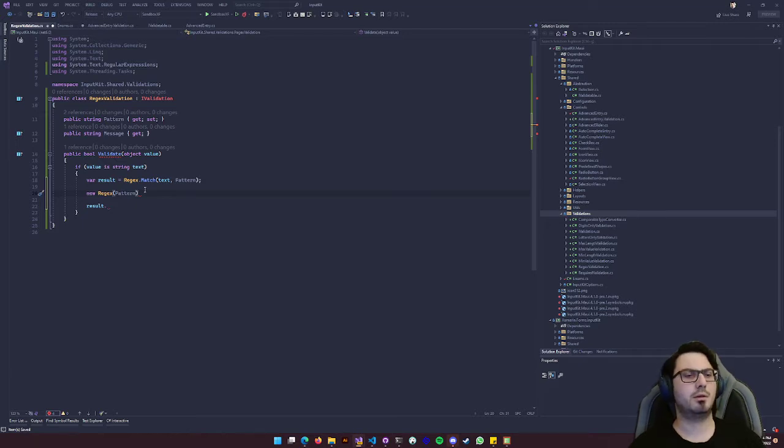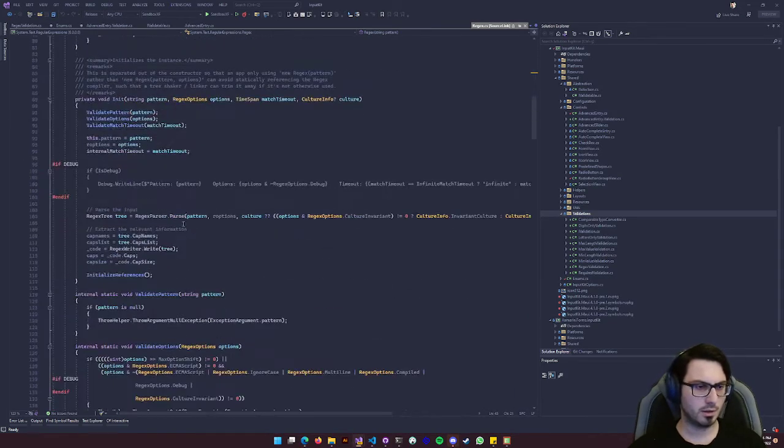Creating a new one isn't a good idea, creating a new instance for each check, because this validation will work while the user types in a text field. It will trigger for each letter the user hits. But I don't know this instance. What does this instance include? I don't know. Let me check.